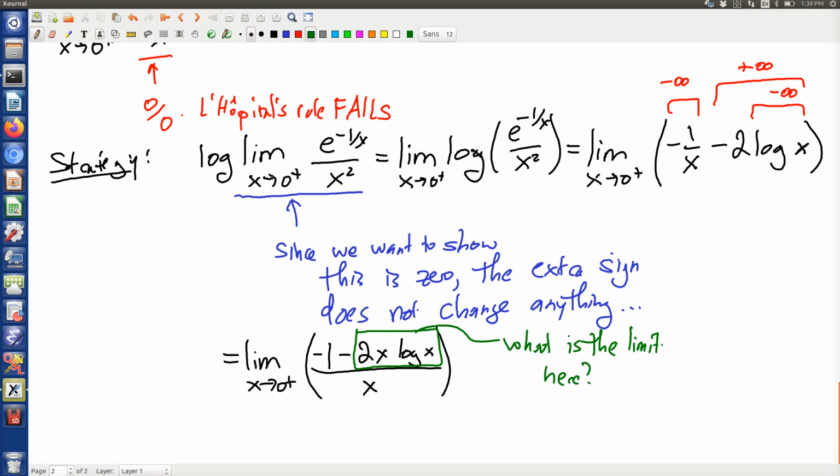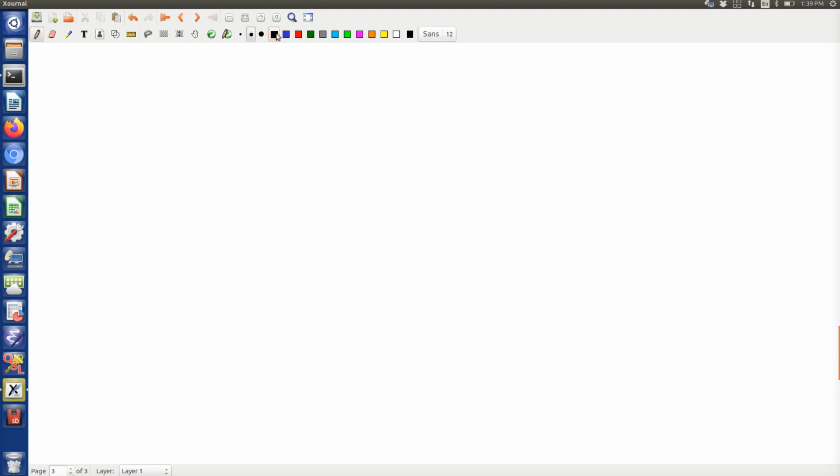Okay, well, let's peel it off as a separate problem and examine it on its own. The limit, as x goes to 0 from above, of x log x. And you look at this and you say, well, gosh, I've got x going to 0, and I've got log x going to minus infinity. So yet another indeterminate form, this one being a 0 times infinity kind of indeterminate form. Oh, gosh. But this one actually we can solve by L'Hopital's rule, but again, with a little bit of an algebra trick.